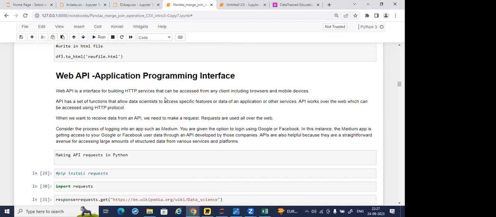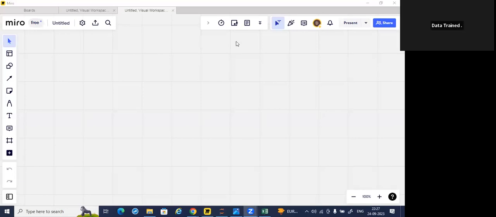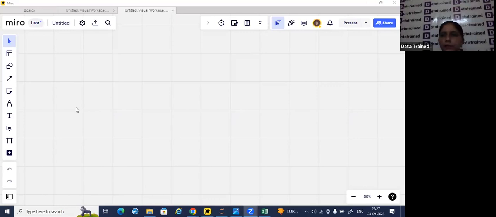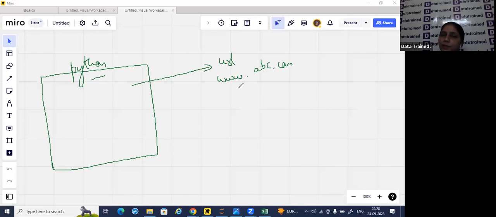Basically, suppose we are currently working in Jupyter Notebook. So here we are using a Python environment. Now suppose there is any URL present on the internet, any website I want to talk about.